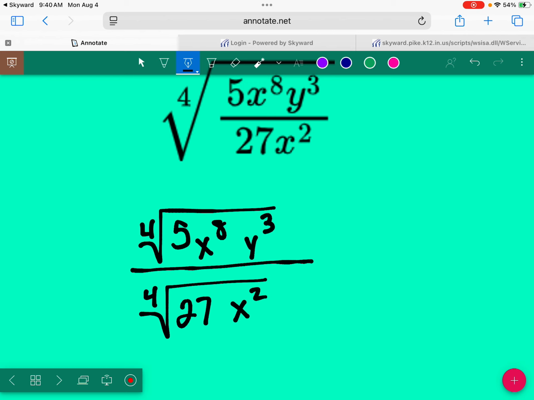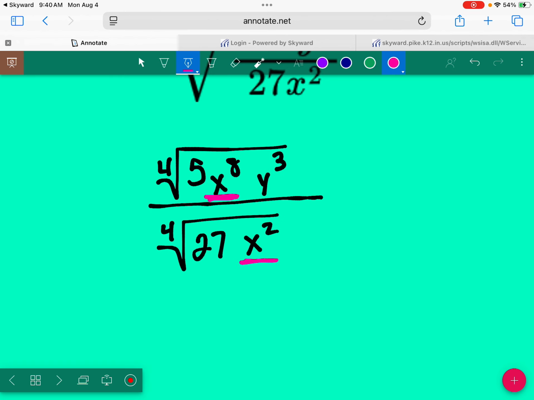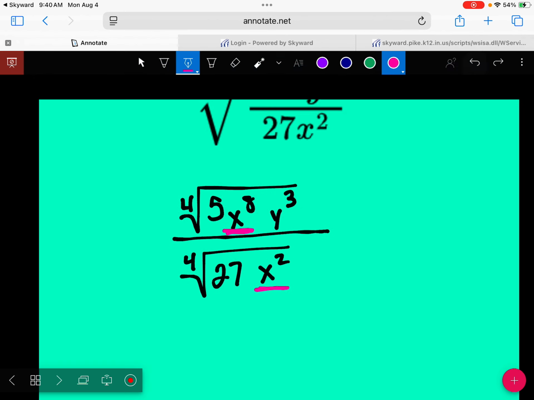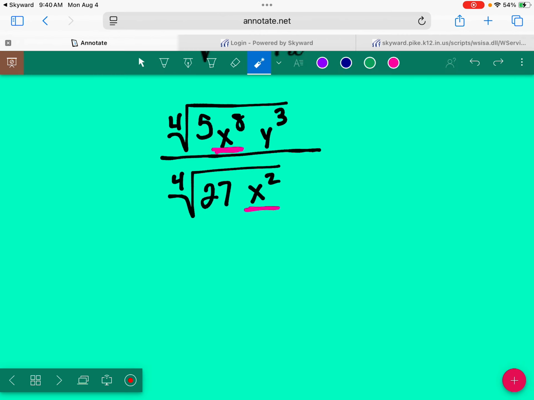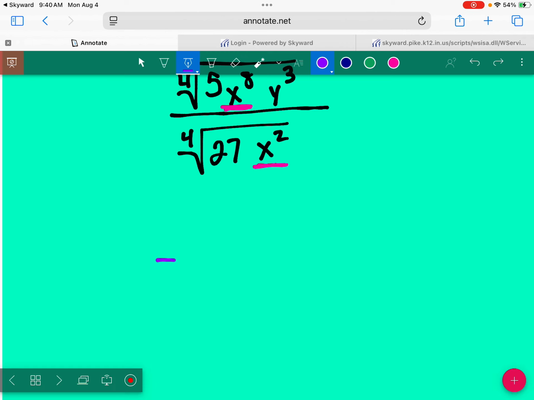What do we notice, either here or in the first step? What about the x to the 8th? Yeah, I've got x's in both numerator and denominator. So I have 8 x's up here and 2 down here, so they're actually going to cancel out. And whether you do that in this step or if you get down here and notice it, that's totally fine. Simplifying that bit out, we've got our fourth root.